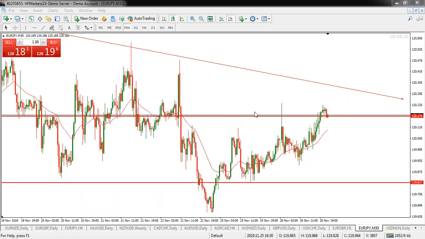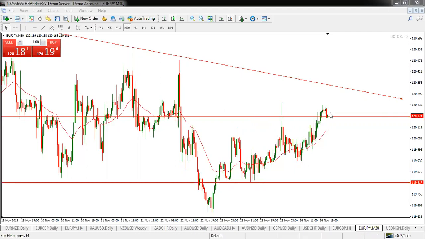So 1.0 is called the standard lot size. Standard lot size is saying that for every pip movement, for every market movement, you are making or losing $10. So if the market moves 1 pip, I make $10. If the market moves 10 pips, I make $100. If the market moves 35 pips, I make $350. The same way, if the market moves in my favor, I make that money. That is the same way I'm going to lose that money if the market moves against me.